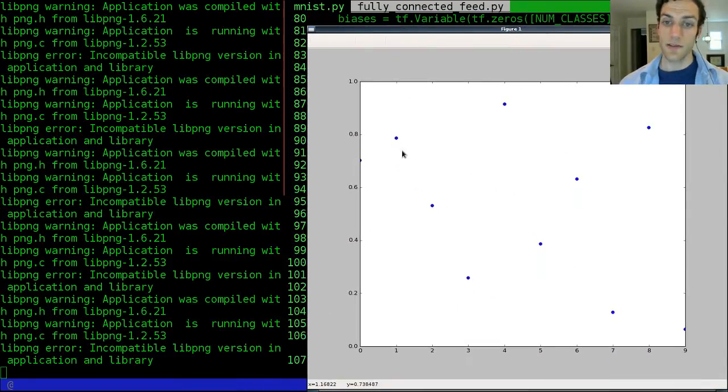Your logits, so to speak. You're just like, oh, that's interesting. Maybe I believe it's class 4 because this one is kind of higher. But you're like, oh, but I'm not sure how much higher. So softmax just scales all of these so that none of them is greater than 1, none of them is below 0, and together they all sum to 1.